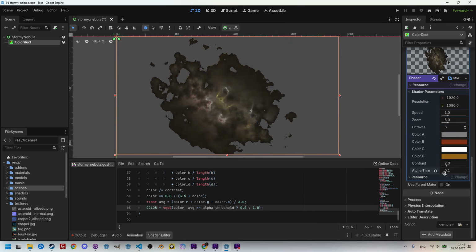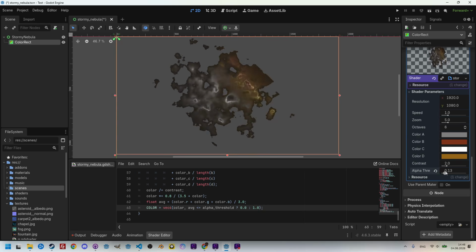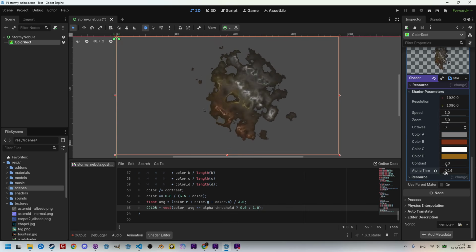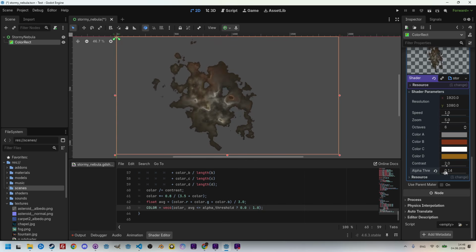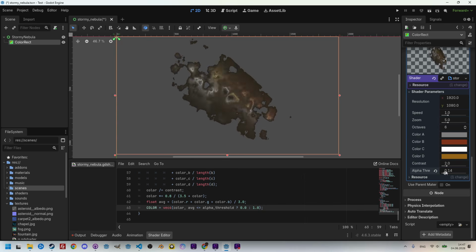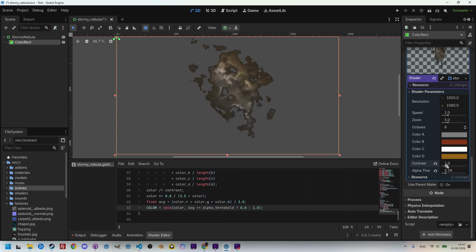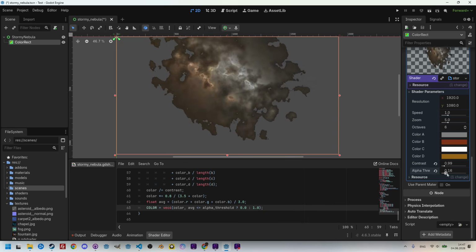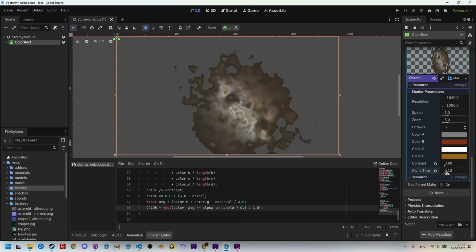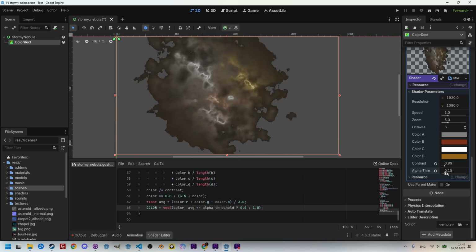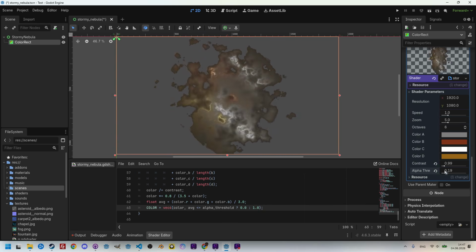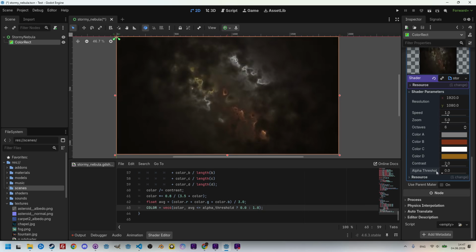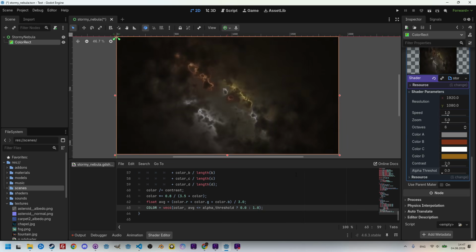So increasing, and yeah, something is definitely going on there. It looks like this nebula may not be entirely suitable for techniques like this, but perhaps by playing with the contrast we can achieve something usable. Let's decrease the contrast, and yeah, we got some very interesting animated blobs. Okay, it can be useful or maybe not, it's up to everyone. Let's reset the values and just have a look at the original effect.